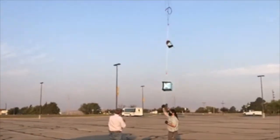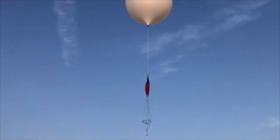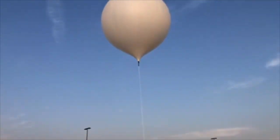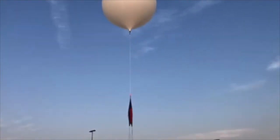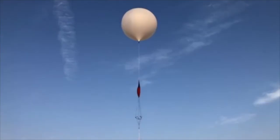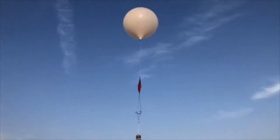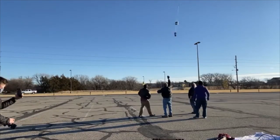We will get it up in the air and then we try to release on a specific time. We want to check our time and make sure we write down exactly when the balloon lifted off. That way later we can synchronize the LabQuest data, the camera video, and the tracking information from the APRS. As we let the balloon up into the air, you can see why we don't want to be near any power lines because it could easily get tangled on them. And away we go — the balloon is away and it rises very quickly.